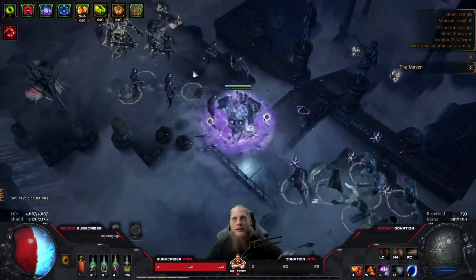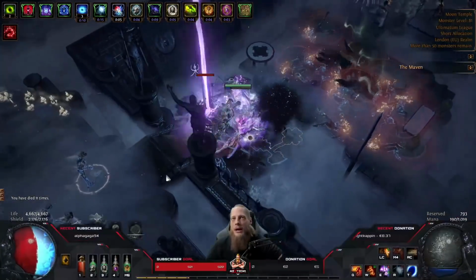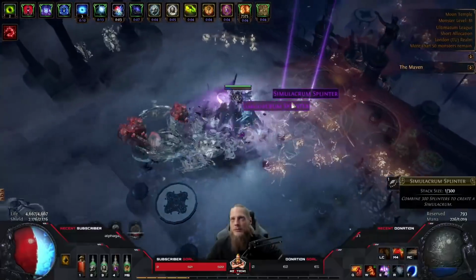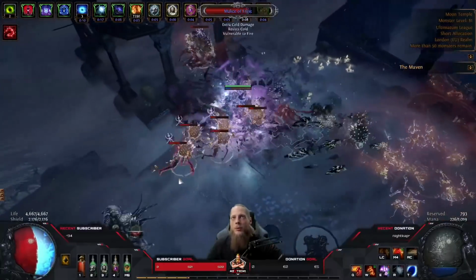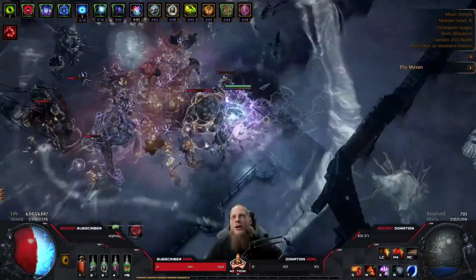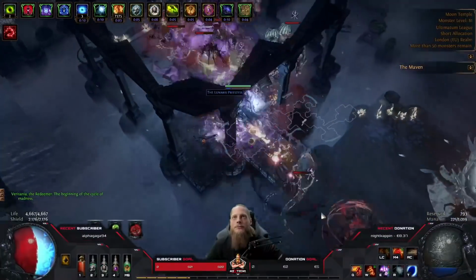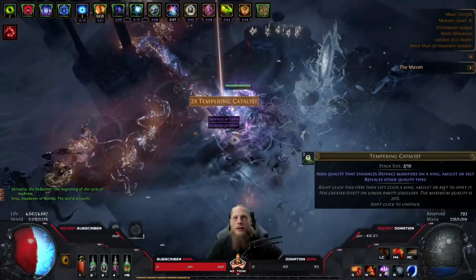So don't forget, this build doesn't have any Doom when it comes to the mapping setup, just because I run Temp Chains. Temp Chains doesn't give you Doom. So we're purely going to cast Flammability for the 440% more damage when we're actually hitting bosses. I think one of those guys just spawned. Oh, it was actually... okay, never mind.